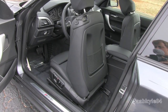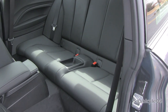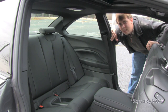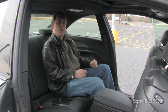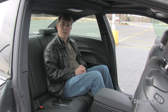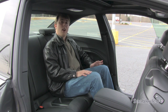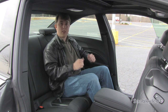There are storage pockets on the back of the seats. Now climbing into the back of the 2 Series may be a little bit tighter for taller individuals. It's not too bad for someone around 5'11 or so, but headroom is a little bit tighter. My head is just barely touching the ceiling back here, so if you're going to haul anybody in the back of a 2 Series, it's better to have someone a little bit under 5'10 or so. In the middle here, you do have some storage compartments, your air vents as well as a power outlet, and some nice padded leather armrests across the side, so it's not an uncomfortable place to sit at all, just more comfortable for shorter individuals. You do have some coat hooks as well as side curtain airbags for the rear passengers.